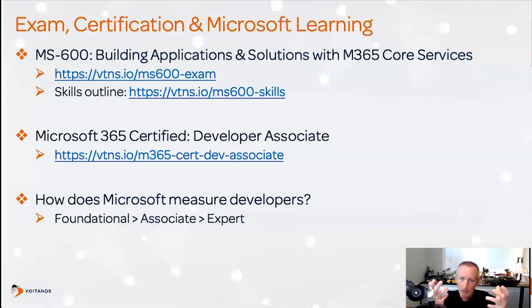Somebody at the associate level is someone who has been working with the technology. They should have experience working with the technology for about 4 years, right? Now, I know that is not a very exact number, because if you look at some of the other things you're going to get tested on with the exam, like Microsoft Teams and SharePoint Framework, they haven't been around for 4 years. So don't take that literally. But just think, if you're looking at somebody's resume and they said, I've been driving for 4 years, you're like, okay, then you generally understand the rules of the road and you've been through some pretty good experience, right? It's very different from somebody saying, I've been driving for 4 months, right? And that's kind of what they're looking for.